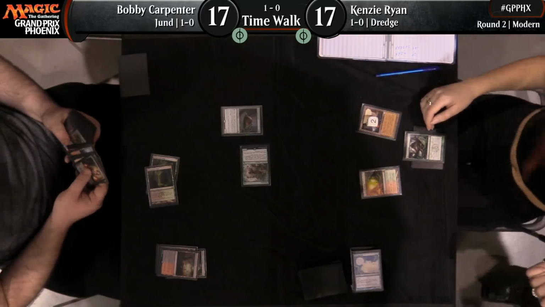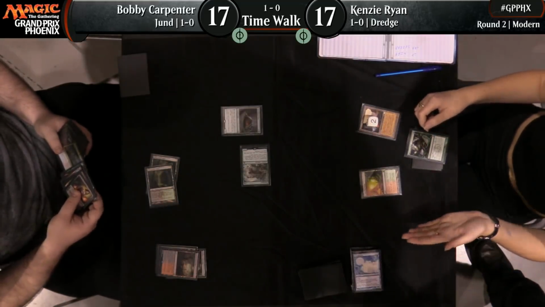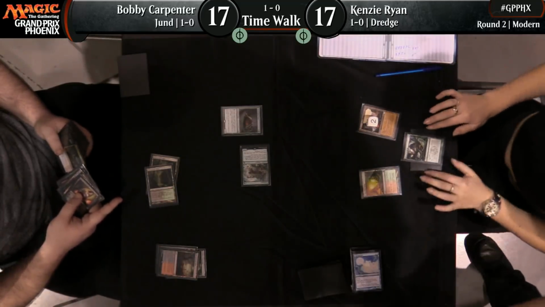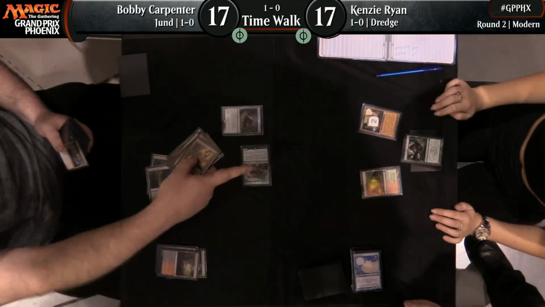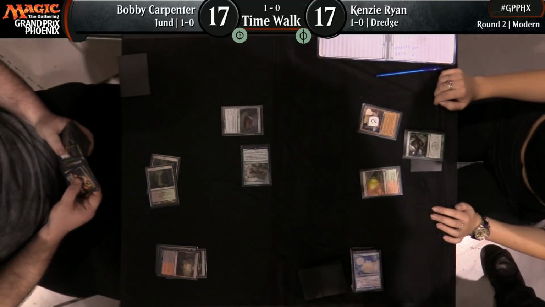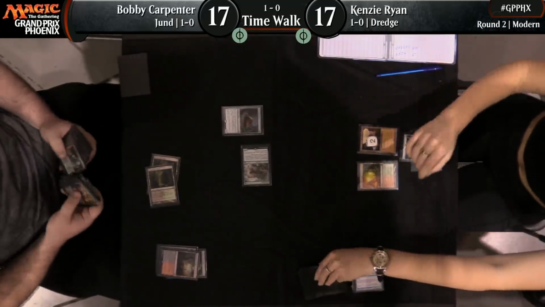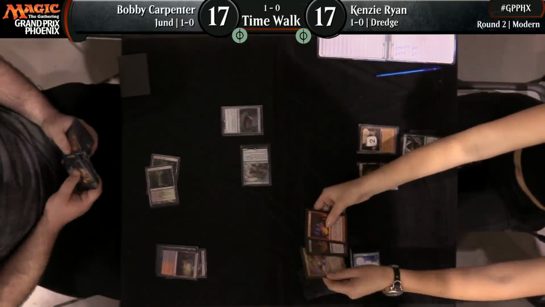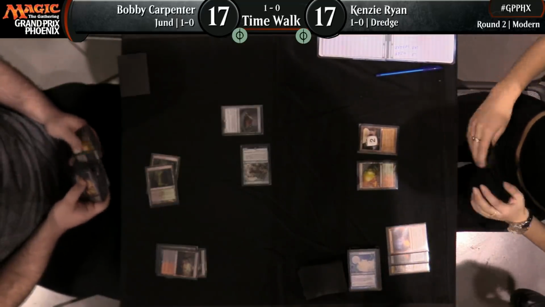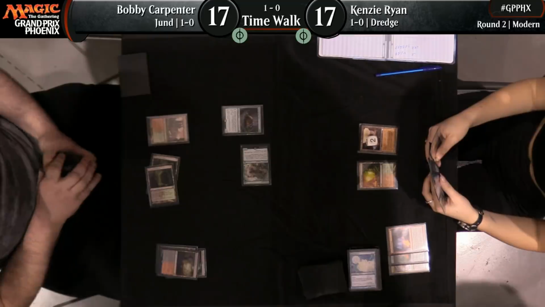So she has announced her draw step, dredging the Light from the Loam. Bobby is attempting to sacrifice the Bloodstained Mire, go get a green source, and activate Scavenging Ooze in response. And the 2 players are discussing, checking with the judge about how this is going to work. And when this activation, when the Bloodstained Mire is being sacrificed, I would assume. Oh, little earthquake. Sorry about that. Okay. So the Light from the Loam is going to come into Kenzie's hand. But she is in a terrible spot here.